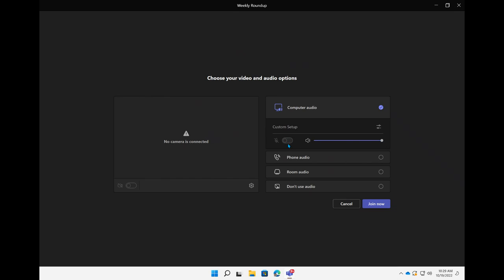I will say though that by default, your microphone is usually toggled on before you join a meeting. I would just make sure as a best practice to mute it before hopping into a session. That way, especially if you're hopping from meeting to meeting, one bled over into another and the meeting already started, you don't want to cause those interruptions by hopping in with your microphone on. So this is just something to pay attention to in the future to ensure that you're not causing any disruptions. Let's go ahead and join.